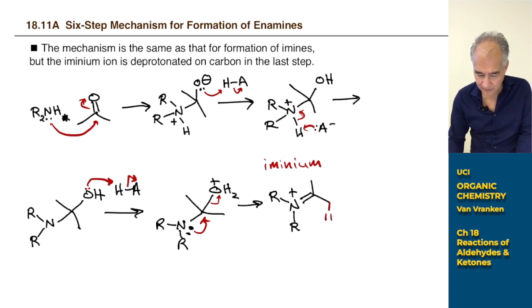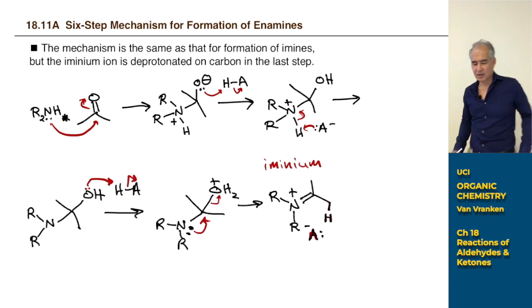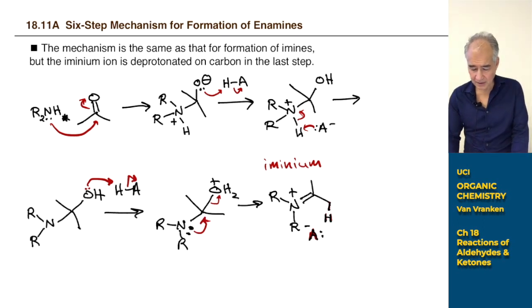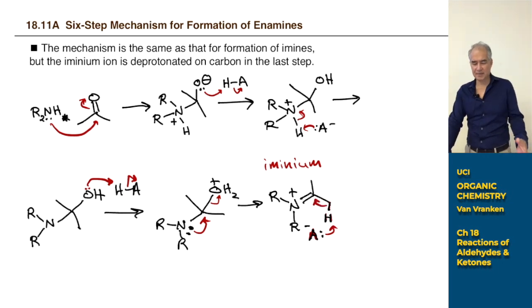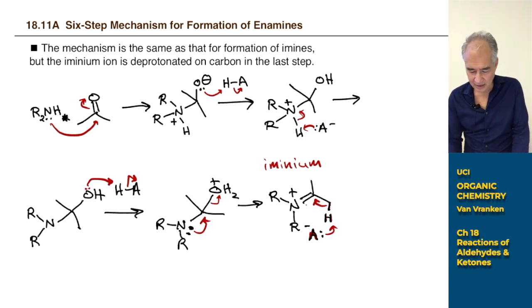Let me do it in black here. I could have drawn the proton on either of these 2 carbon atoms of acetone. And so now we come along with our A-, and instead of deprotonating the nitrogen, there's no protons on the nitrogen, we're going to deprotonate next door to this iminium functional group. And so this is where we generate our enamine. So I'm going to deprotonate here. There we go. I'll take these electrons in this HC bond and use them to attack that. It's not a carbonyl group, it's an iminium carbon. And then I push the electrons to the N+.